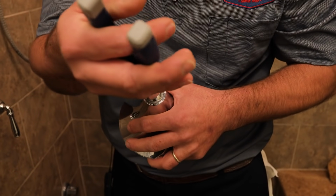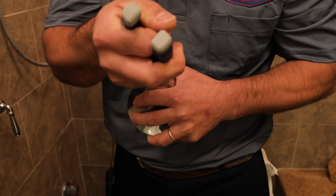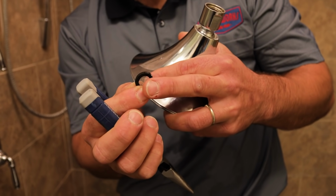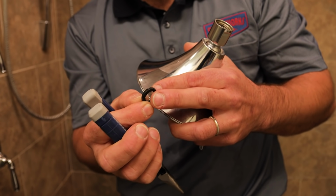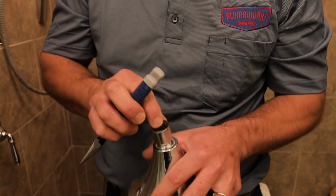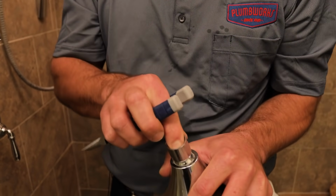You use your needle nose pliers to remove the screen, if you can get a grab on it. You can see this screen is clean. That's what a clean screen should look like. If it's full of rust particles, sediment, calcium, you can easily scrape it off with your pocket knife, clean it, rinse it under the sink, and reinstall it into the shower head as such.